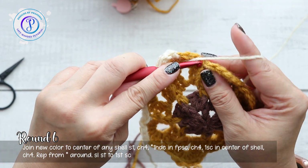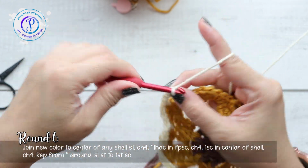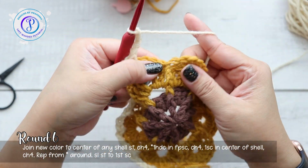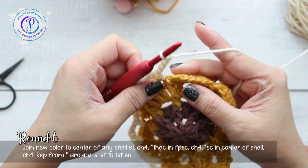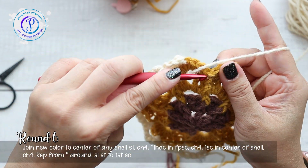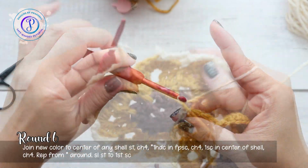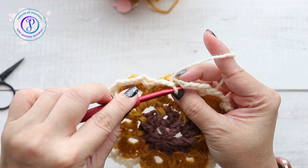One half double crochet right into the next stitch, 1 half double crochet right there, chain 4, 1, 2, 3, 4, 1 single crochet, 1, 2, 3, 4. On top of this post stitch here, 1 half double crochet. 1, 2, 3, 4. So I'm back around. I'm going to join to the first single crochet with a slip stitch.